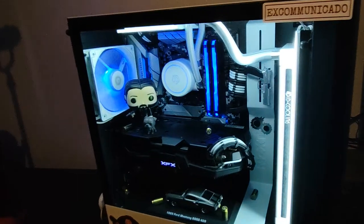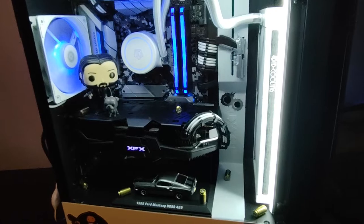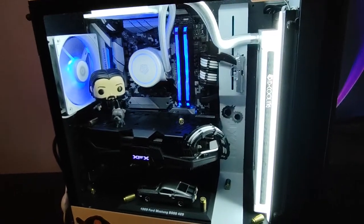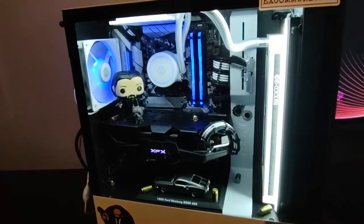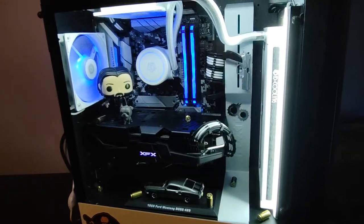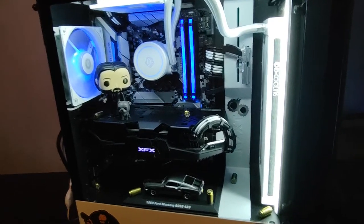So yeah, that's pretty much it. This will run Modern Warfare 2, the 2022 version of it, at high settings, locked 60 FPS. And that is not with variable resolution where it'll change the resolution to keep your frames up. I turned that feature off. I don't like that. So it'll actually just run it at high settings, 60 FPS. And yeah, it does a pretty good job.